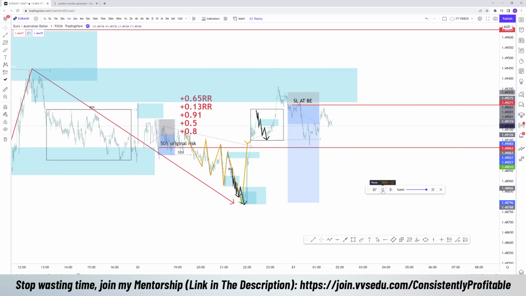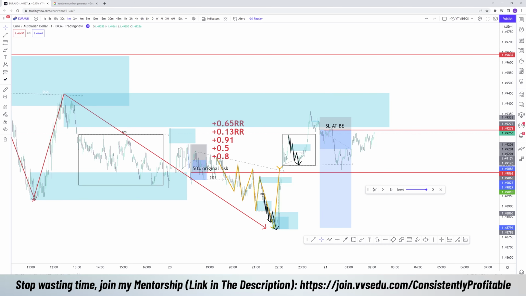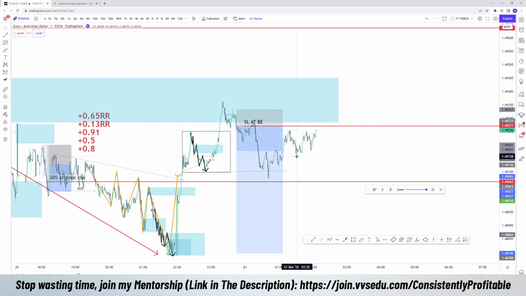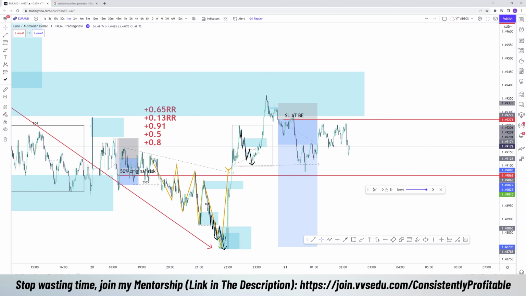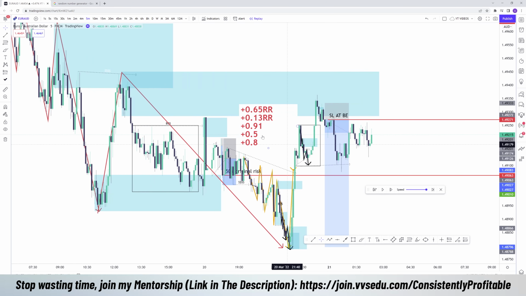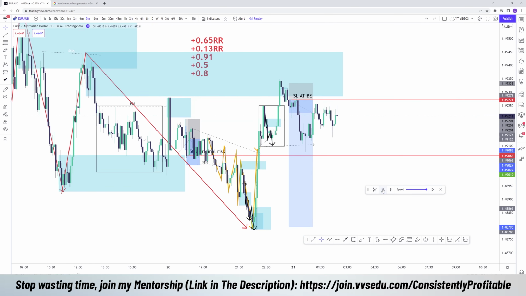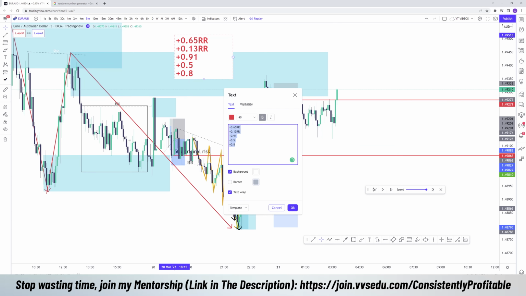And almost got stopped at break even. Yeah, I'm about to be stopped at break even because price has created equal lows and equal highs. So if they want to keep on moving lower, they might just induce buyers and then go lower, or simply keep on moving higher. Perhaps this high wants to be broken. Oh, that was close. Okay, let's move to a 5-minute chart so I can play this faster. Okay, I got stopped at break even. There we go. So plus 0 for the remaining trade.